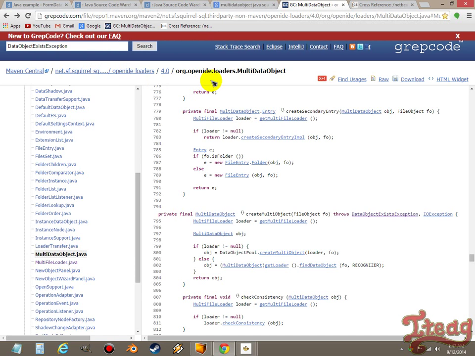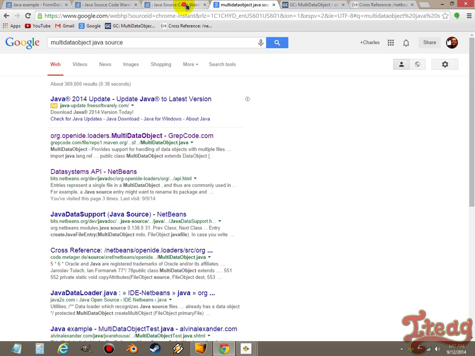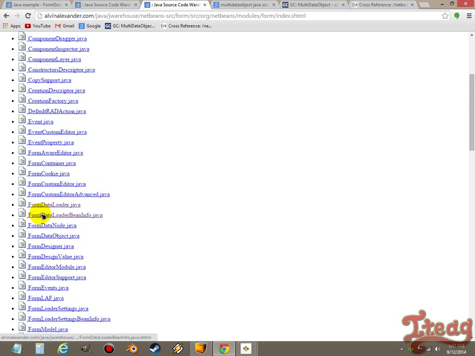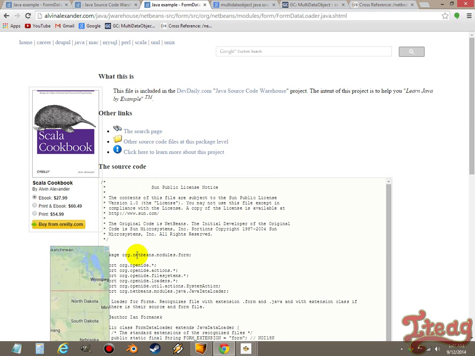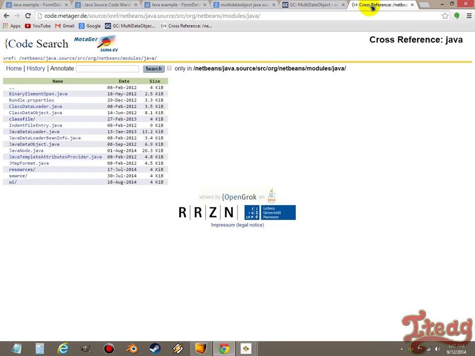Now here we have the OpenIDE set. Let's see, what was it? This is the org.netbeans.modules.form. And then of course, why was this important? The Java data loader from which it extends. So, modules.java. Okay.